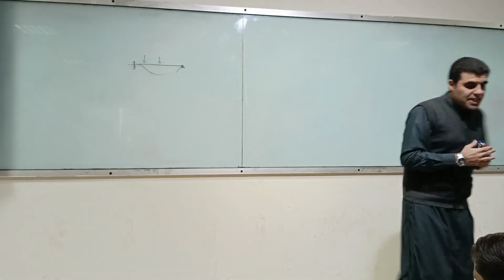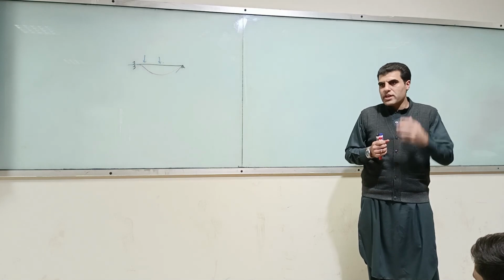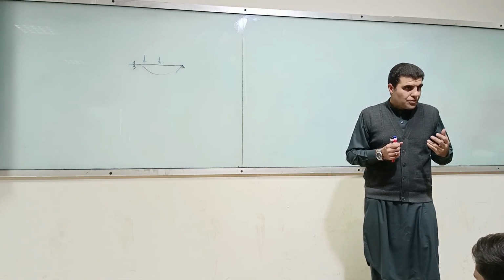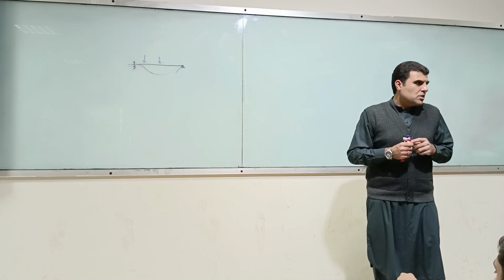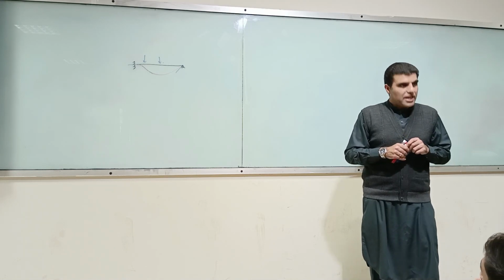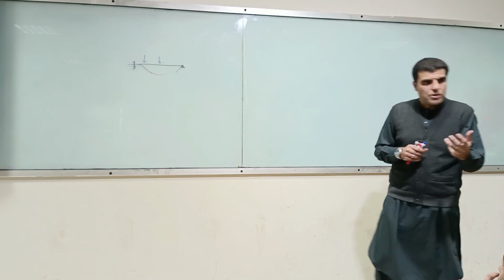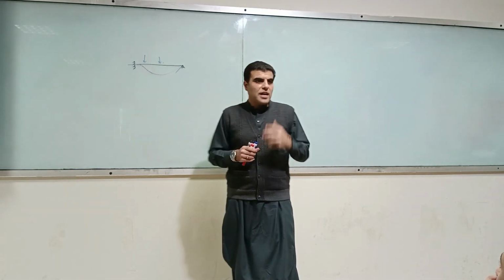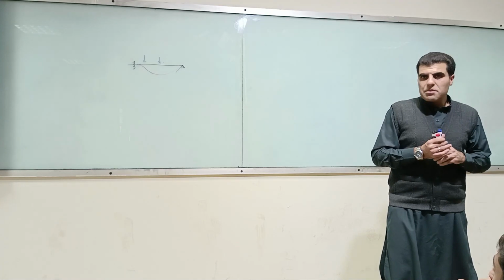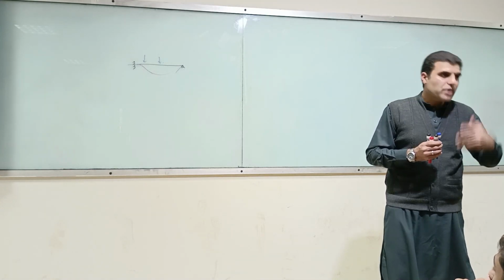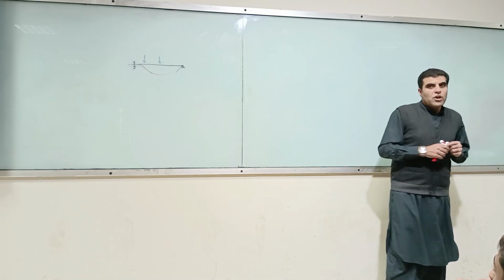So after determinate and indeterminate structures, we have stability. In stability, we have to make sure that our available unknowns are at least equal to the number of equilibrium equations. So if the available unknowns are more or equal to the number of available equilibrium equations, then we have a stable structure. And we discussed, in the case of unstable structures, what do we have?